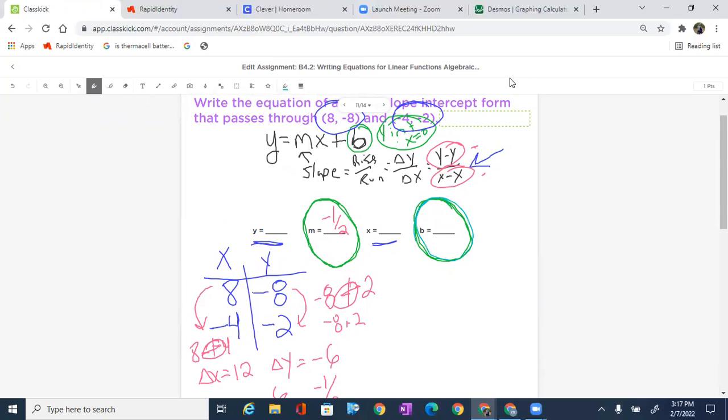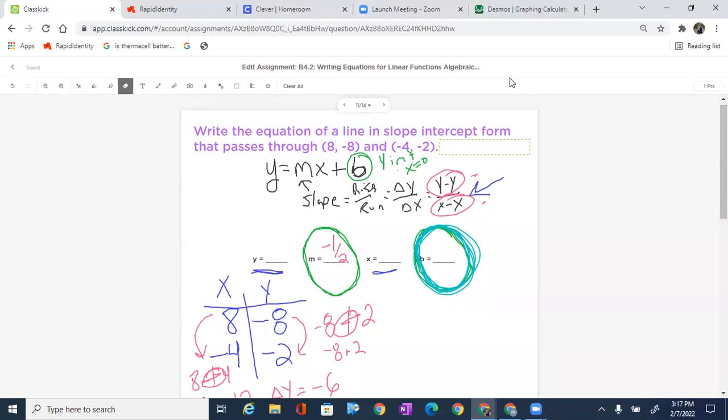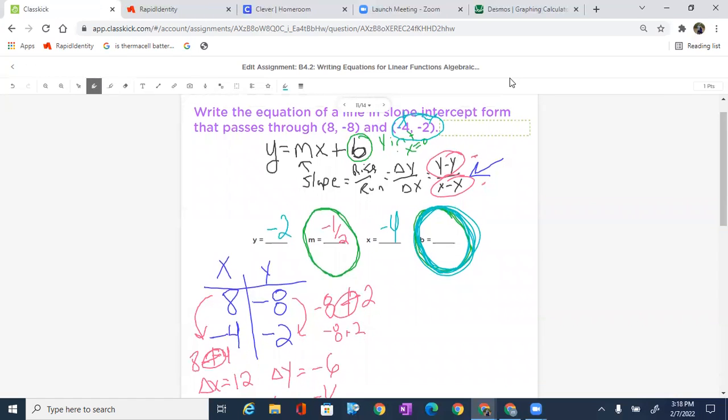Now, how is it that I'm going to get to this b value? Now what I've got to do is identify what b is. I am going to pick one of the points that we were given to do that. That's where the lineup of one y and one x comes in. Let's pick (-4, -2). This is the x, this is the y. So I'm going to put -2 for y and -4 for x, and write it out in terms of the line y equals mx plus b. I'm just going to fill it in.